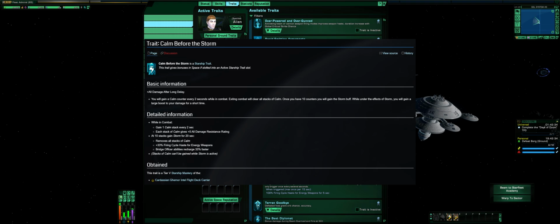Another very cost-effective option is Calm Before the Storm, which comes from the Cardassian Gemmer-class Intel flight deck carrier, which is available in the Z-Store. This trait will give you a 20-second 33% firing cycle haste buff once every 40 seconds spent in combat, giving it a 50% uptime. It's not great, but is a decent budget trait.